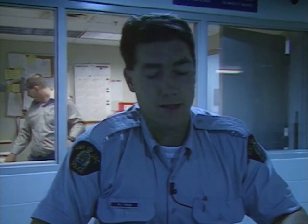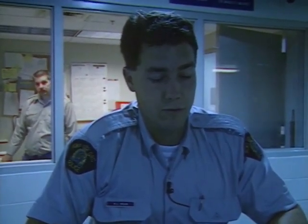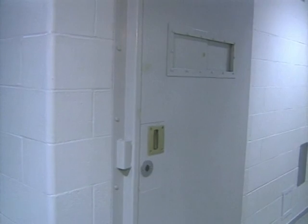So when we booked her in cells, she became violent. We wanted to get the handcuffs off her. Once the handcuffs were attempted to be removed, that's when she locked onto my leg and bit into it. So now, instead of just being released when she's sober in the morning, she'll be served a promise to appear and charged with assaulting a police officer. So what started as nothing for her is going to end up in a court appearance. She's the author of her own misfortunes.